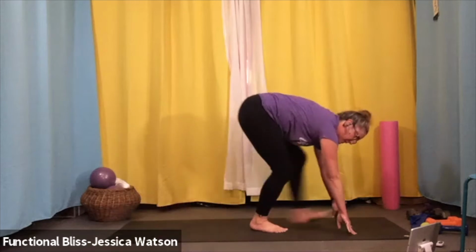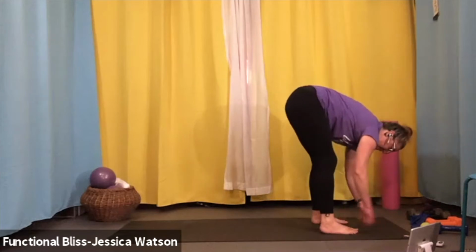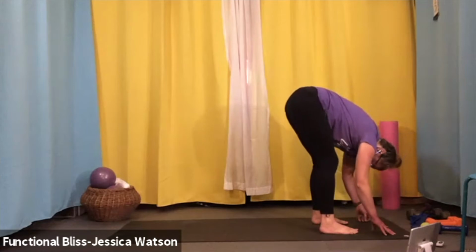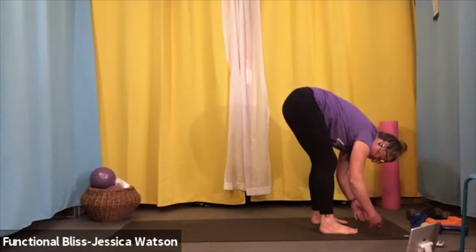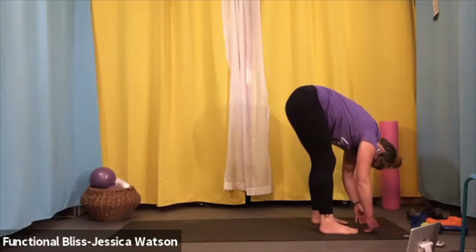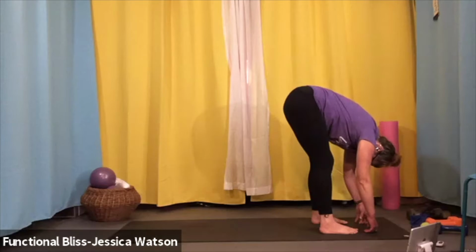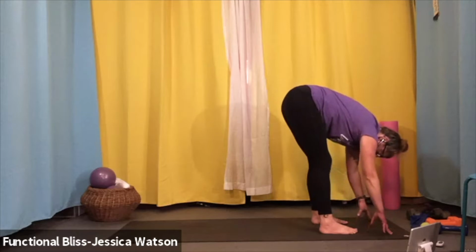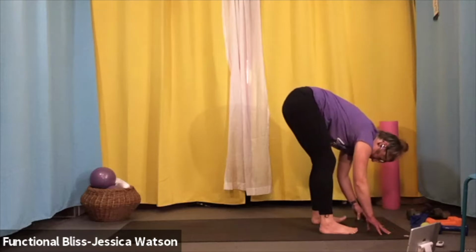come to a nice ragdoll fold at the top of the mat. Super generous bend in the knees, make some space for your belly and for your chest, and then let everything dangle here. Let your spine be nice and heavy. Arms can be heavy or grab your elbows, whichever feels like a nicer way to go. Invite some softness into the back of your neck, and then invite some awareness back into your breath. Take one more breath.